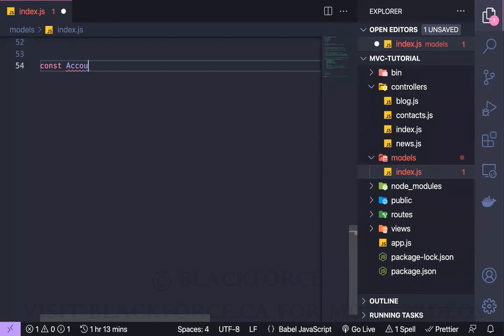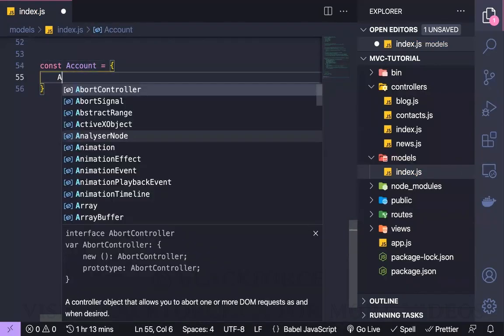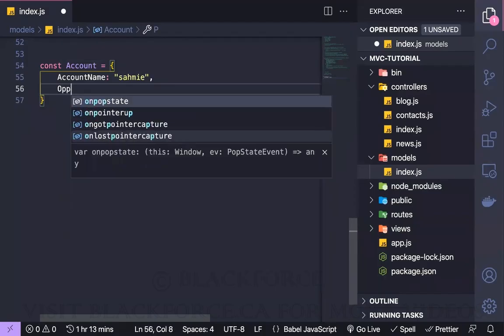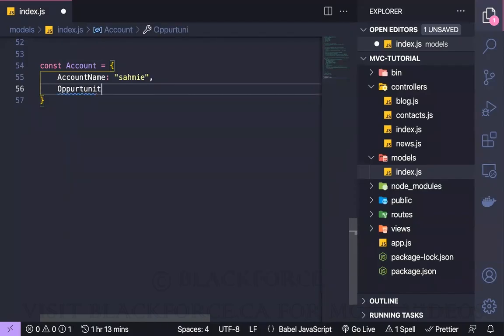So if it's a NoSQL, this is how it's going to save it in its data store. Account name, we have account name, Sami, the opportunity, I don't know, Sammy, right?